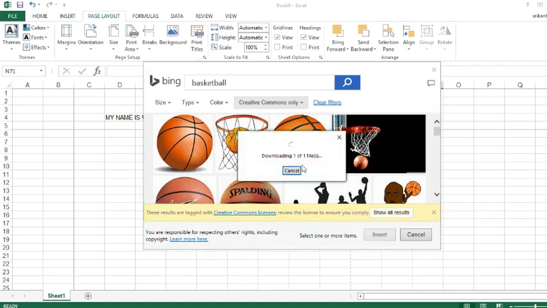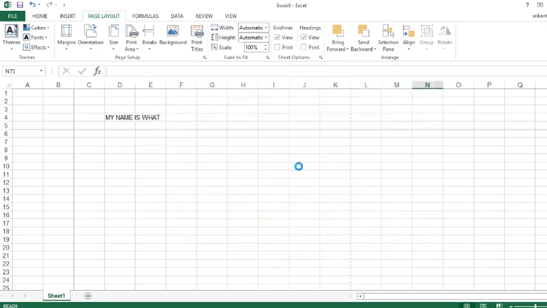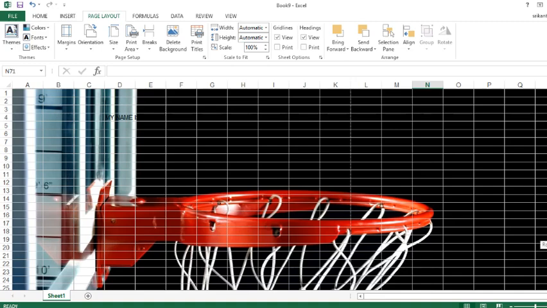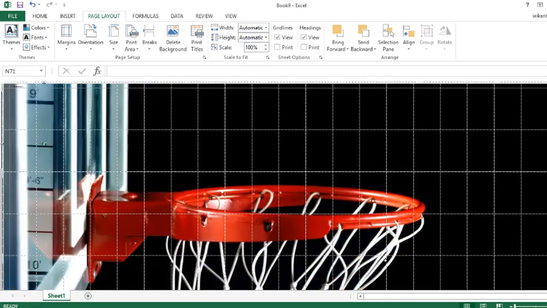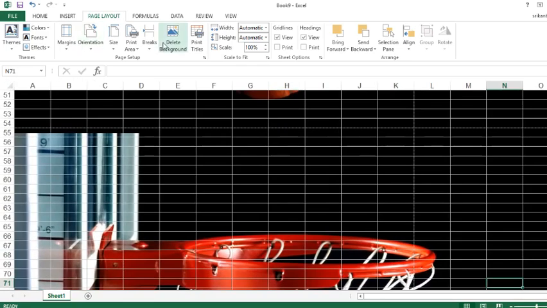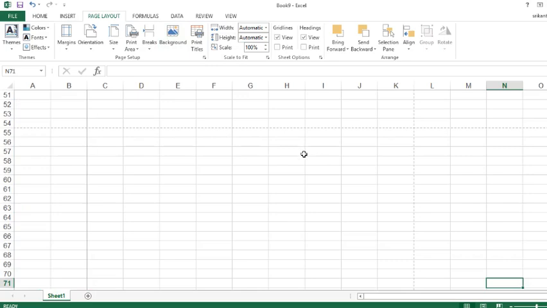So this is right now my background for my Excel. Again, it's up to you. If you wanted it more expressive, you could put it how you want it. You could also delete your background by pressing this button right here. It says Delete Background.